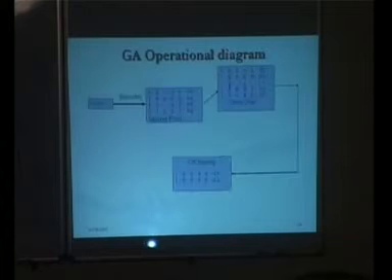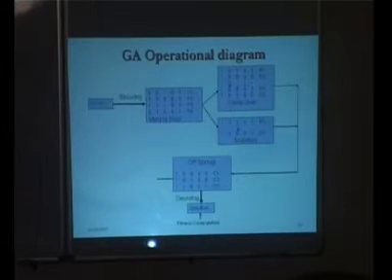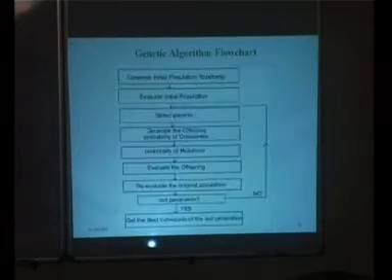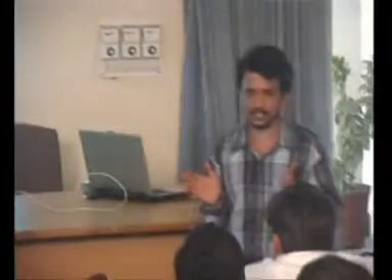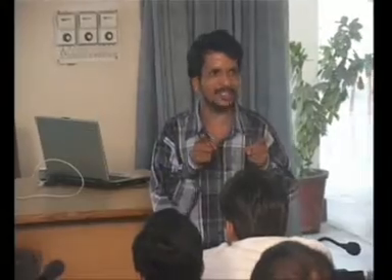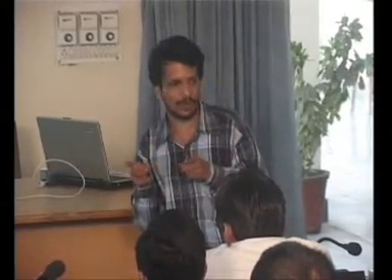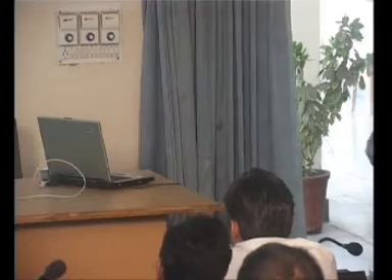Coding, decoding, J operation. Okay. This is the flow chart. Just very simply, I can tell you. You generate an initial population of size 20 or size 50 or size 100, depending upon your application. Choose your chromosome length depending upon the accuracy of the problem. So that is the initial state, generate the initial population.